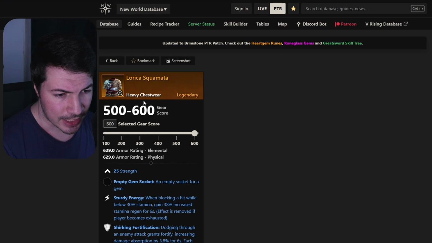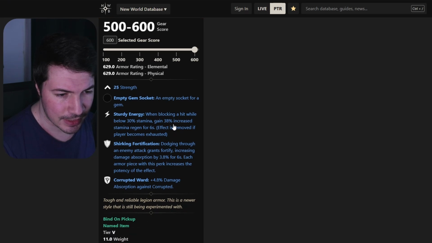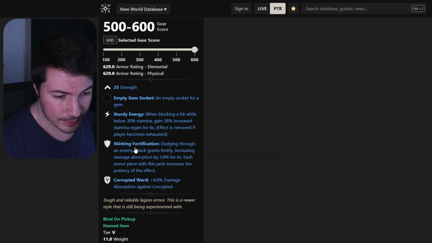Moving on to a heavy chest piece with strength on it. I'm not even going to try to pronounce that, but I think the set looks pretty cool, or the chest piece. But let's take a look. 25 strength, sturdy energy. So when you block and your stamina goes below 30%, you'll gain increased regeneration, shirking fortification, and corruption ward.